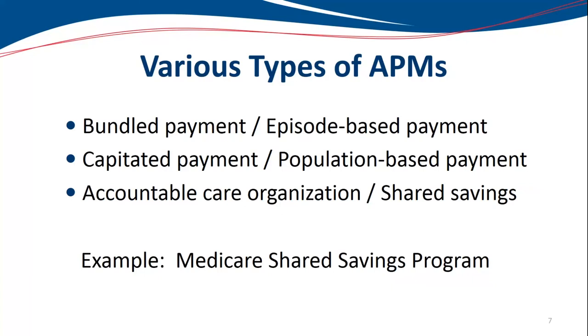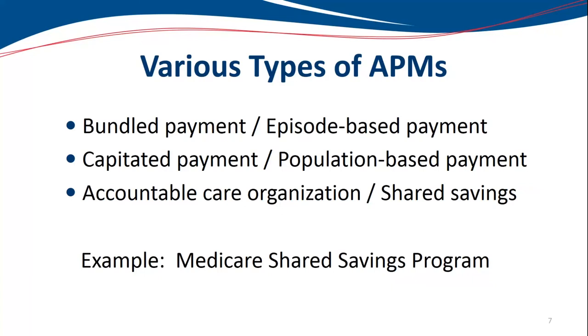Another type is accountable care organizations. And very often accountable care organizations are involved in shared savings programs. This happens when a group of providers, so for example, in a community, a hospital, a network of physicians, a laboratory, and maybe a pharmacy or a group of pharmacies might all partner together to provide services to a group of patients like Medicare patients. And they do that by providing those services as a package.